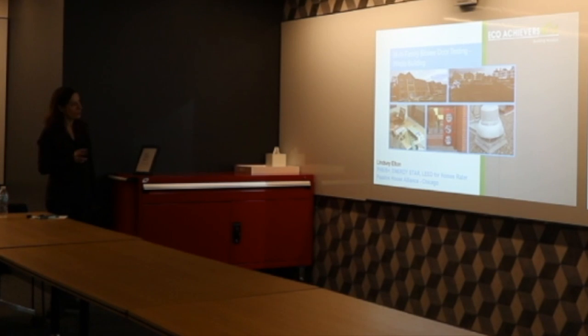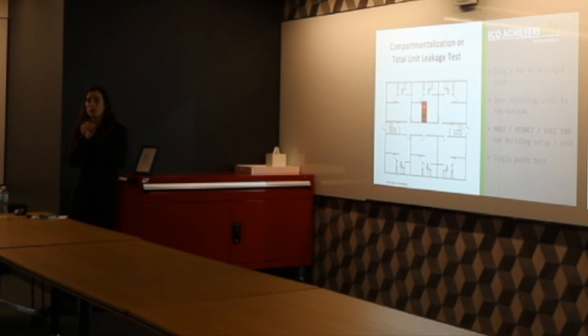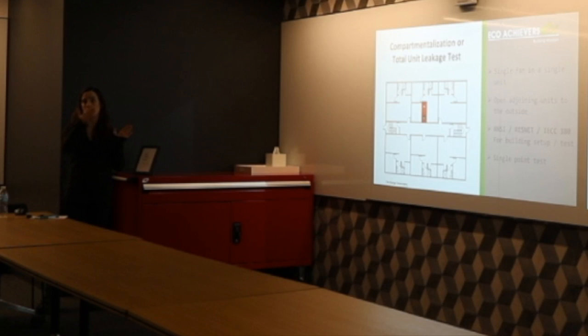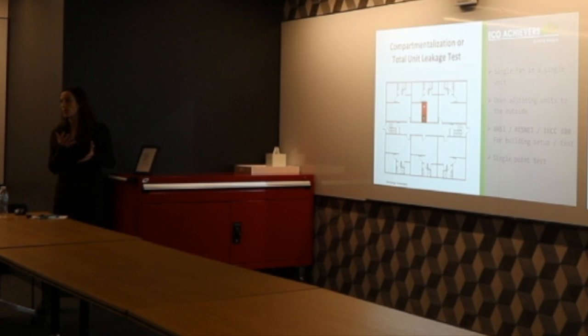With Passive House multifamily tests, you have to do two tests. You do compartmentalization testing, which is a single unit, and you also do the whole building test. For instance, in the projects that we're working with Pearl, they will be doing compartmentalization testing as one component, and it's just a single fan, and it tests the connectivity in between the units. You want to make sure that the connectivity between those adjacent units is as minimal as possible, and there's a threshold that you need to adhere to, which is 0.30 CFM per 100 square feet of enclosure.